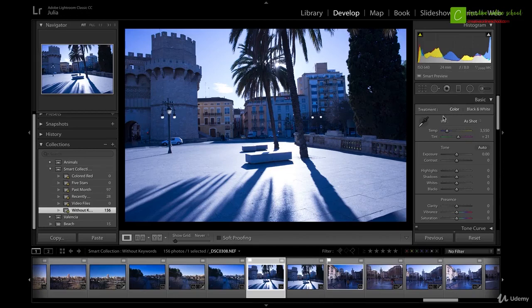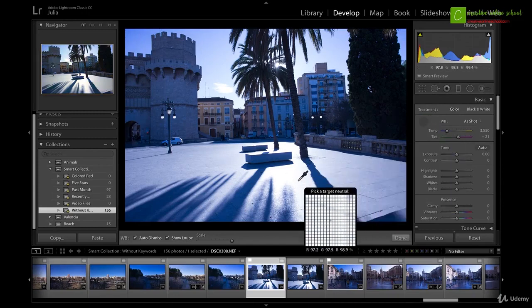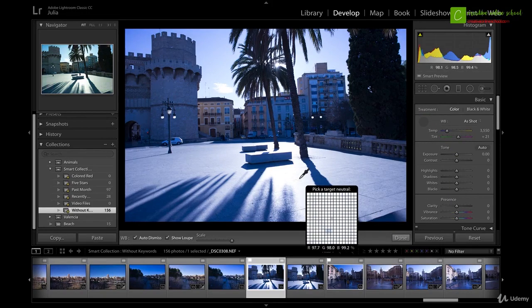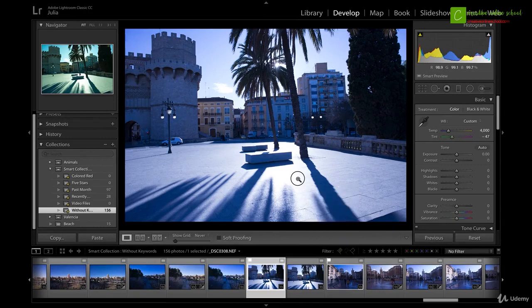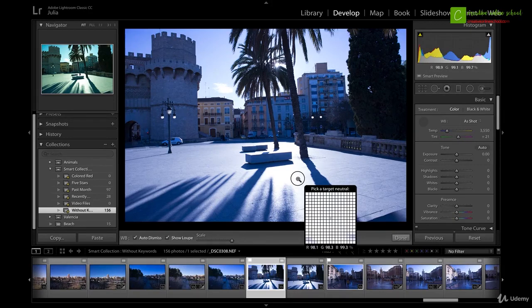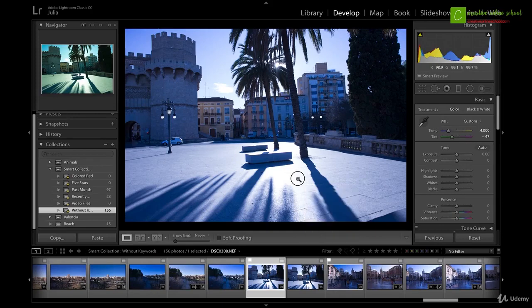The first tool is the White Balance Selector tool. Click on the selector and bring it to your image. Alternatively, you can just touch the W key and move your cursor around the picture. The box that pops up near your cursor is an RGB readout. It shows you the colors that are present in that area of the image. To treat your white balance with the selector tool, find an area of your image that should be white. In this picture, the whitest area is probably on the marble ground, which looks pretty blue, just like the rest of the image.